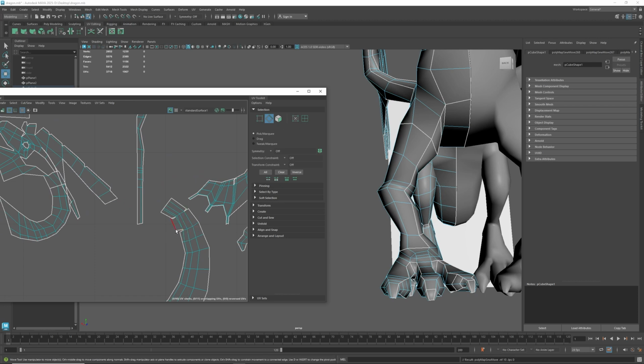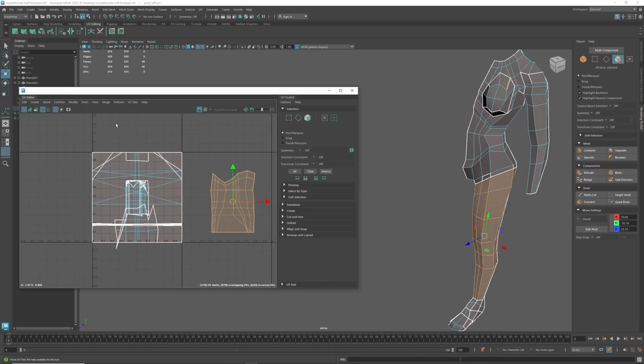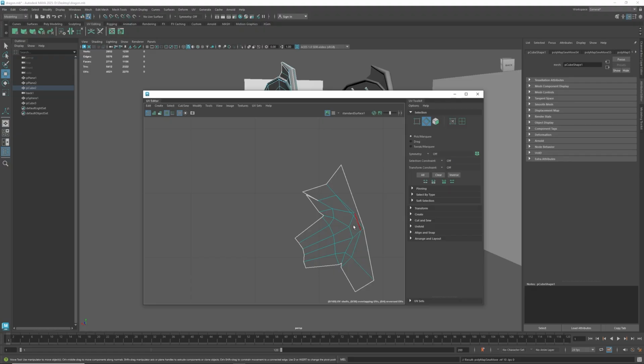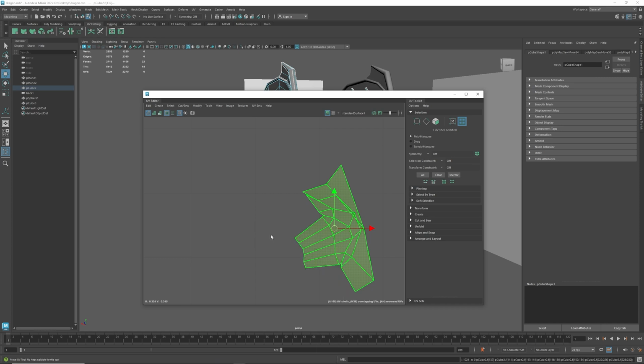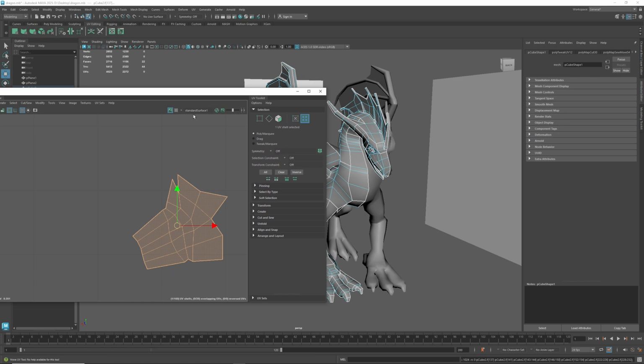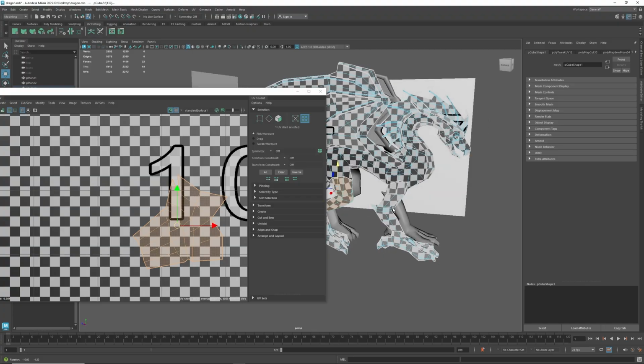Next, I use cutting and sewing. Cutting and sewing is often selecting an edge or a couple of edges and then sewing it together, or breaking things apart using the cut tools or the break tools in 3ds Max. Relaxing the geometry basically allows you to create more squared aspects of your UV mesh. The square is when you put a grid on it. The square is what you want to get in the end. The easiest way to do that sometimes is relaxing elements. That's not always the great way to do it, especially for hard surface objects, but it's a good start.